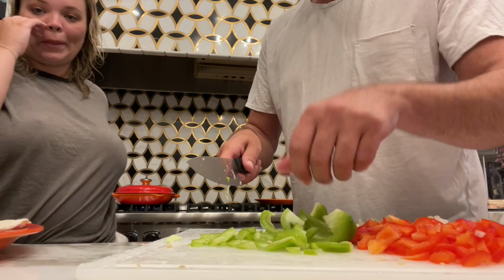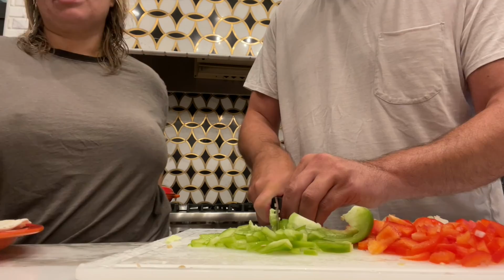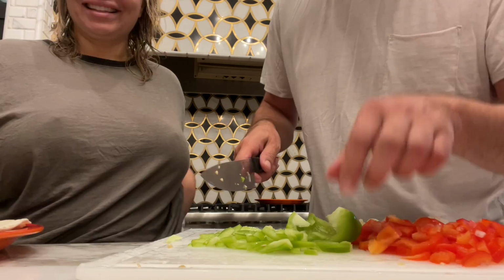You're so good at chopping vegetables. I don't know why I can never do it. I like doing it. I think it's meditative, but I can't do it. I'm not good at it. The arts and crafts part. Yeah, that's the best part. It looks so pretty.